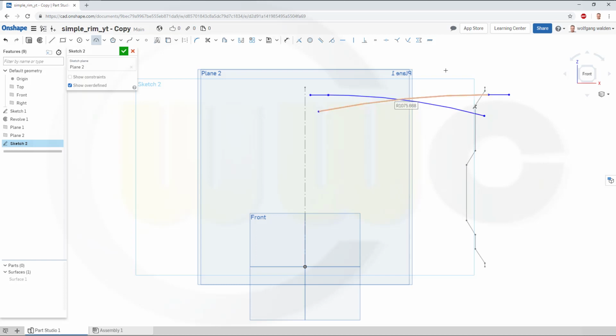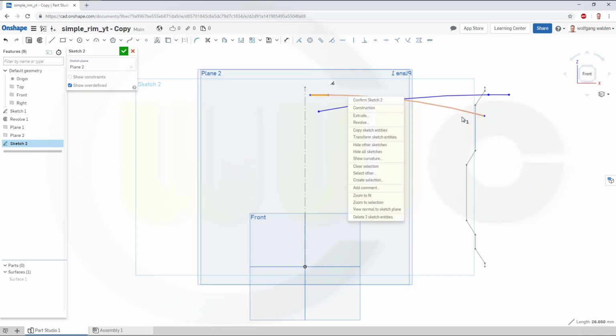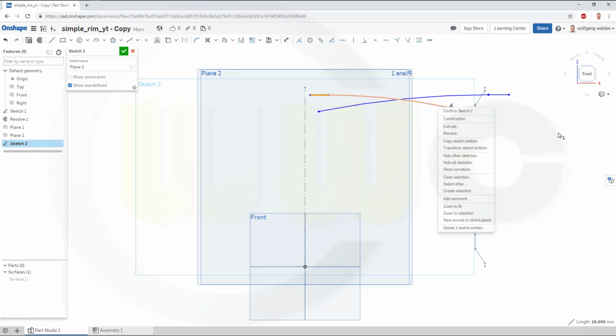Yeah, but that sketch should be on the other plane. So I could take these, cut them, Control X. Let's see if Control X works. I just want to, yeah, so I will copy the sketch entities.